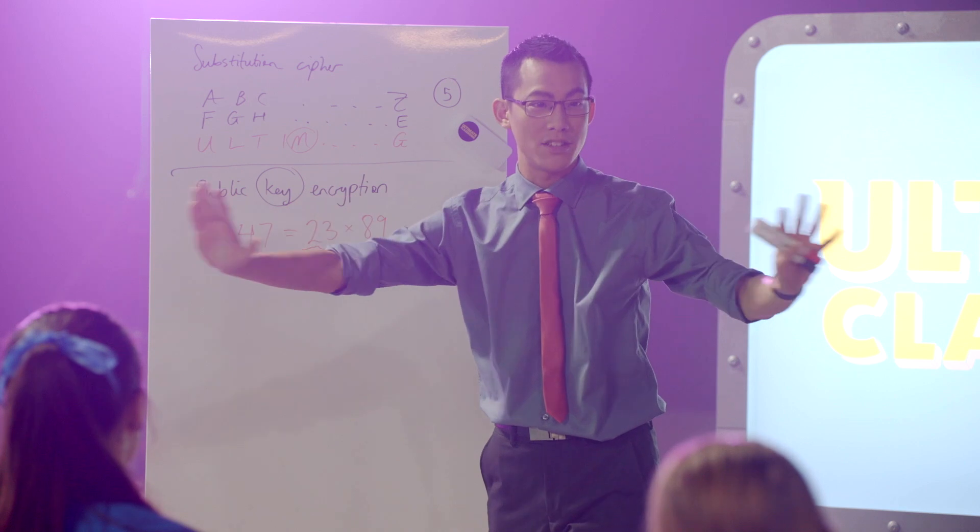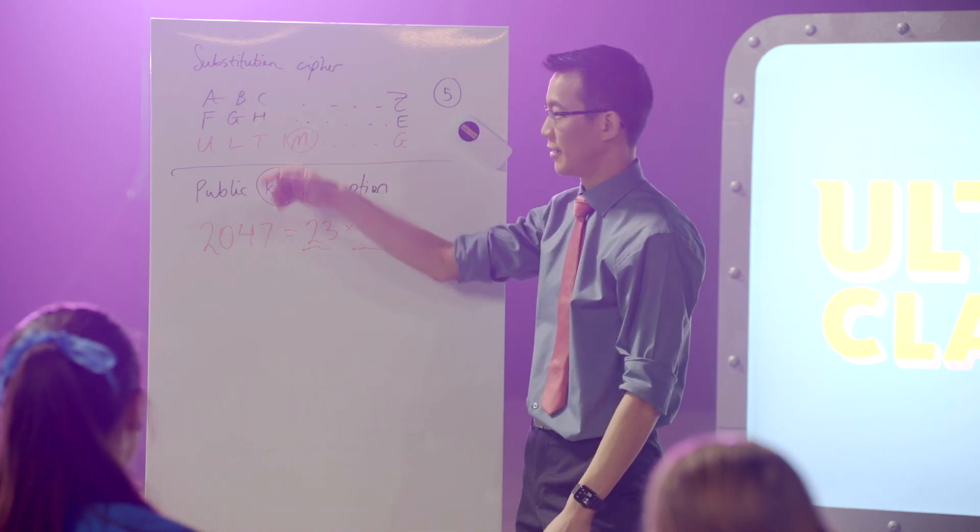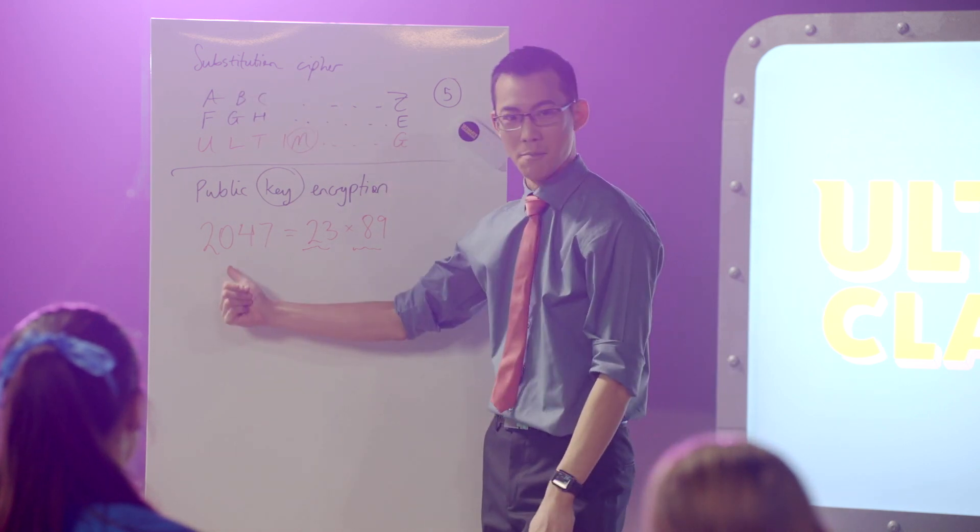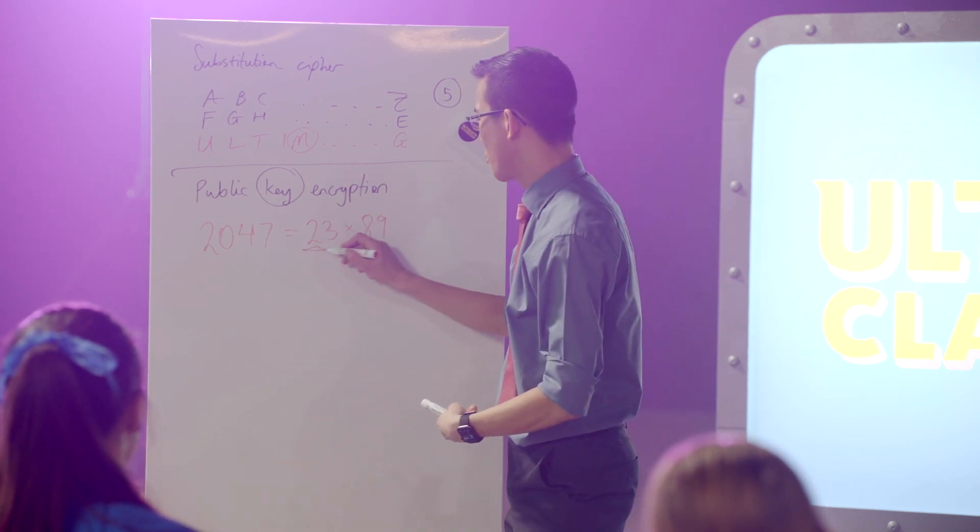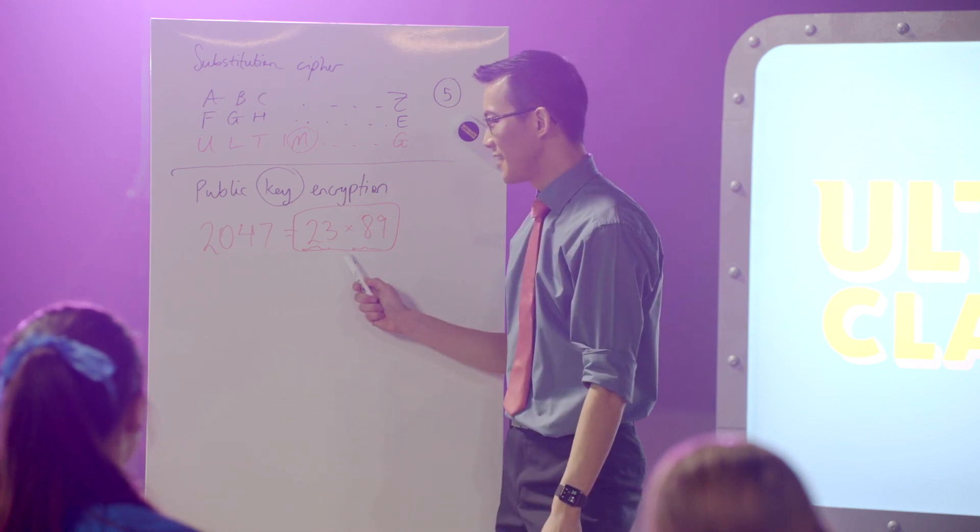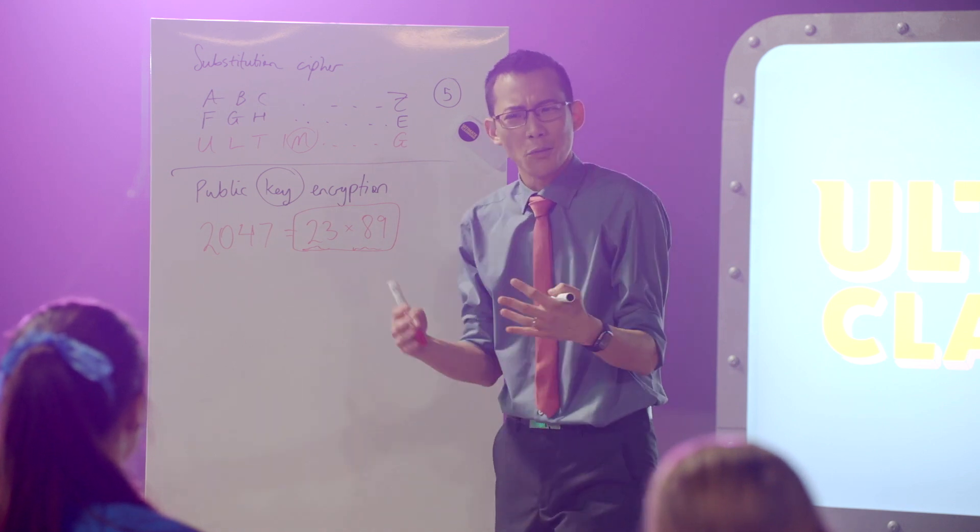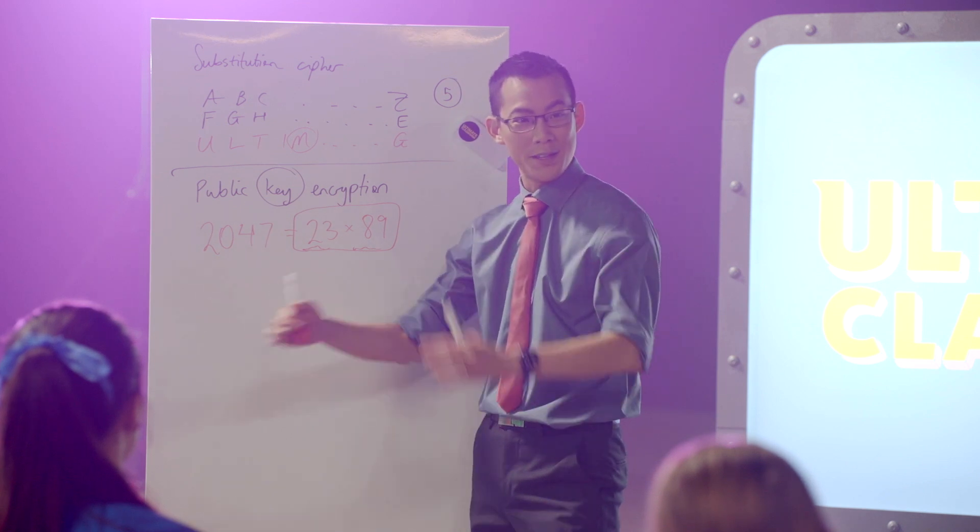Now can you imagine if you had a number like this, it's hundreds of digits long, and instead of adding this number on to everything you actually multiply by this, so you get a whole new number at the end because you've multiplied by this enormous number. And you've got here in secret one of these numbers. You can very easily undo the encryption that you did using your secret prime numbers. But if someone wanted to try and find your secret prime number, they'd have to go through this hundreds of digits long number and just keep trying different options.